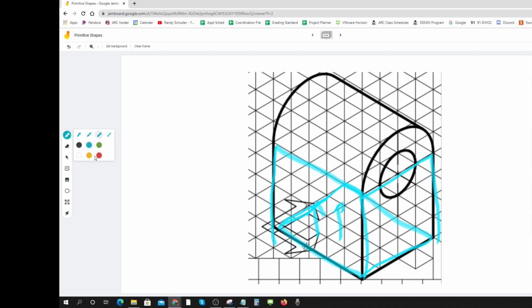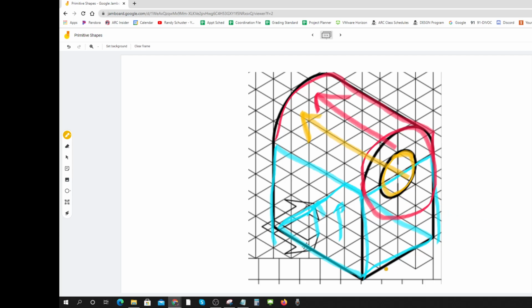And then I will, let me go with red here, I'll draw a cylinder. And I'll take this top part of the cylinder and I'll give it some dimension in that direction. And now I'll have my top part of the cylinder. And then the last thing I want to do is punch a hole in it. So I'll again make a circle and create my cylinder to make the hole.